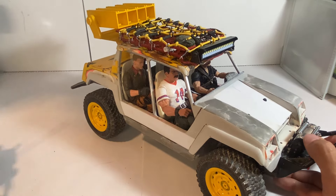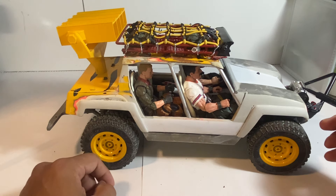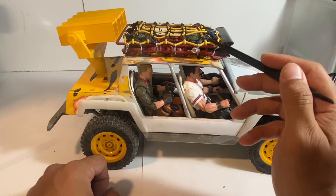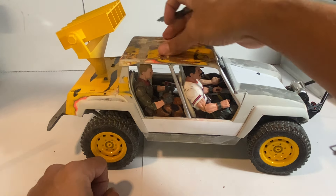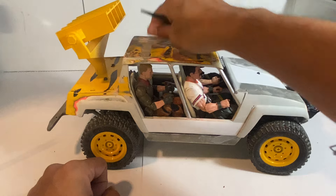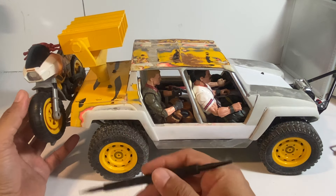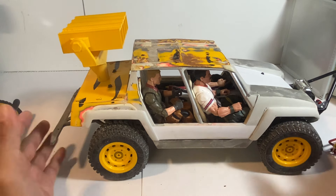I still need to get some light buckets. This vehicle is going to have a lot of accessories. It's got the metal bumper and it's going to have a winch, the metal roof rack. This is a 1:12 scale roof rack with bungee cords, modified from a 1:12 — I had to make adjustments for the length and width. It has the light bar up front. I'm still debating whether I'll keep this or put a little more extension of a roll bar back here. It has the SAM rocket pod back here with the whole four rockets. I'm going to incorporate a ramp for the RAM cycle back here, and those two gas cans. This roof rack is going to have all the equipment for the four figures — it's going to have all four figures in there.